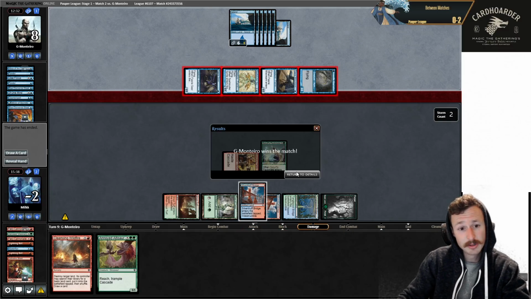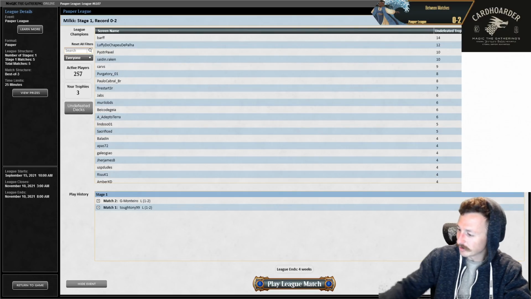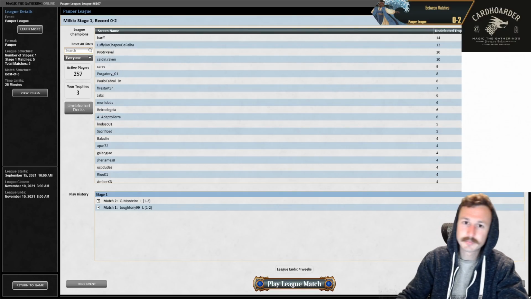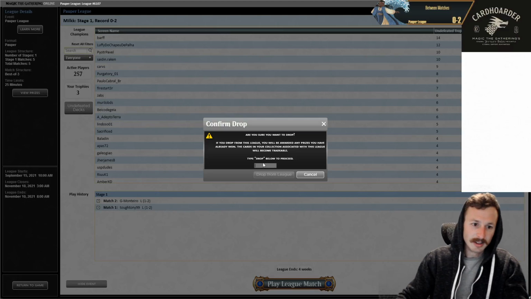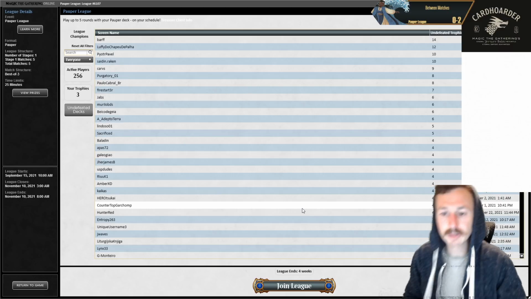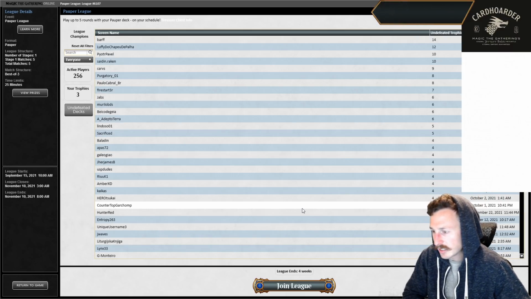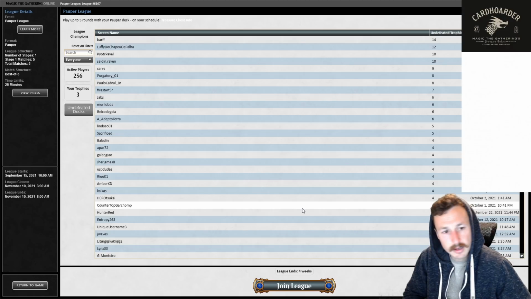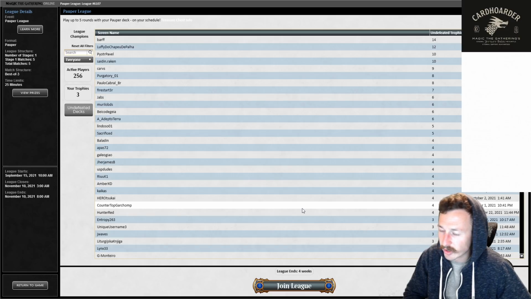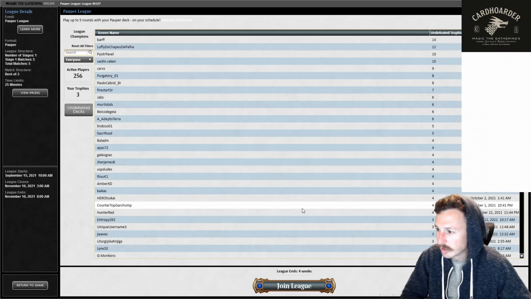Well, 0-2. GGs. Gonna drop from this league. Let's see, what time is it? It's 9. Oh man. Gonna drop from this league and this YouTube video. I will still post it. I think the deck is cool. It just, that sucked. That sucked so bad. Like the misplay and then losing to Delver there was brutal. I did not play well. I think I'm not playing that tight right now, so it happens.